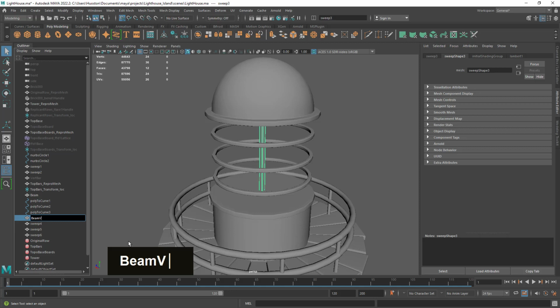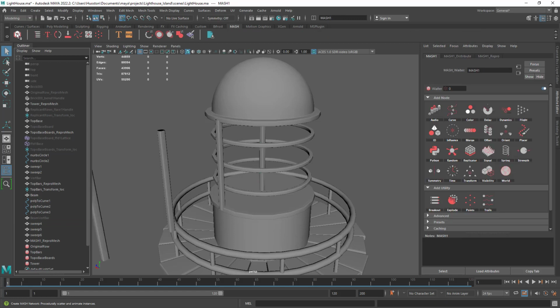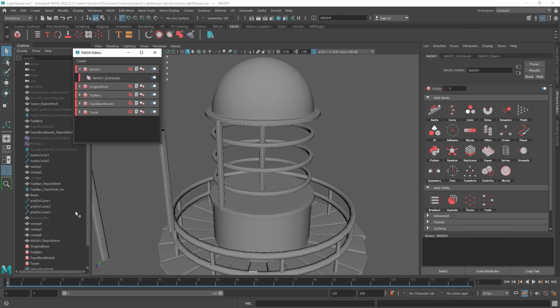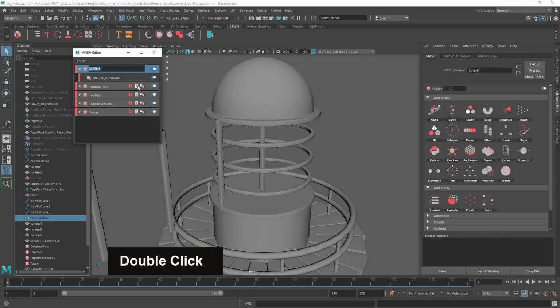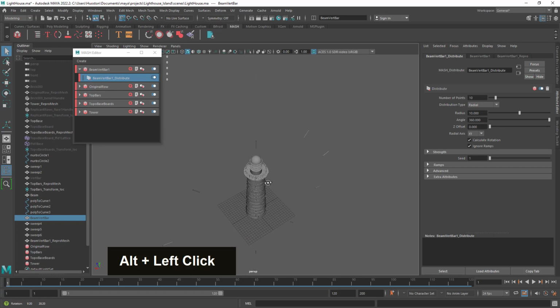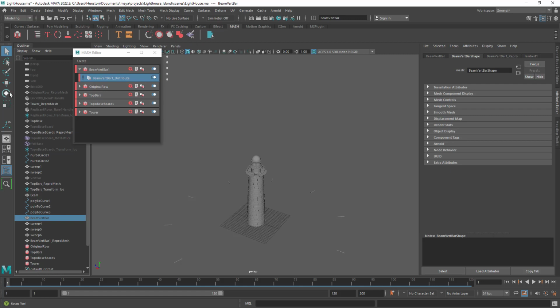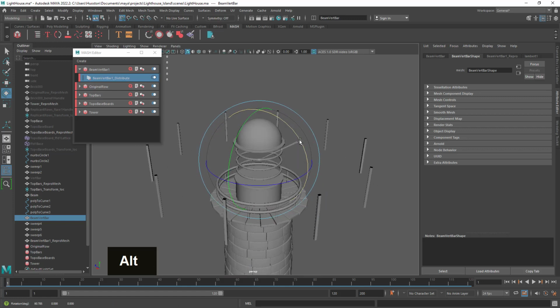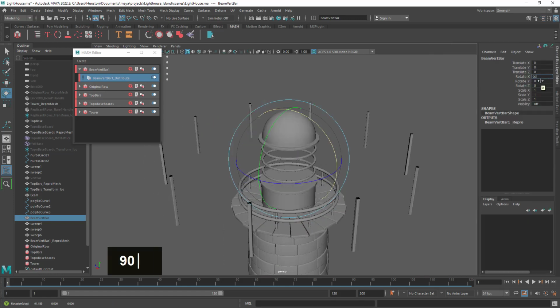This is going to be the beam vertical bar, and we can apply a new mesh to this guy, and we can open up this guy, and right away we have the name of the object here on the top, so we can very easily access the node that is doing the thing. Okay, and we can do this on a radial form. The angle is completely wrong, so we have to fix the angle, and we have to fix the alignments as well. As you can see, everything is kind of weird because we have to take this guy here and work with the right rotation. When we do that, the objects go back to the place they're supposed to be.